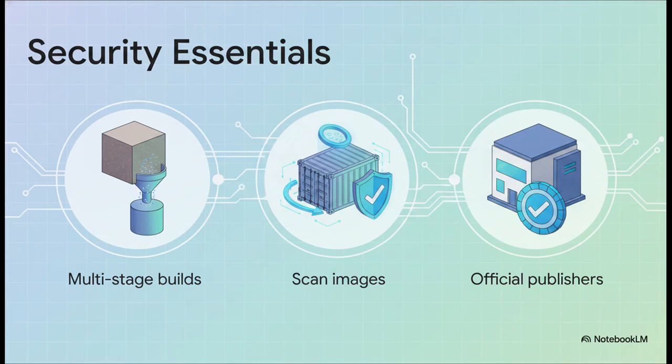You know what they say, with great power comes great responsibility. So here are your absolute non-negotiable security essentials. First up, use multi-stage builds in your Dockerfiles. By only copying your compiled binaries into the final image and leaving all those bulky build tools behind, you drastically minimize the image size. And smaller base images don't just mean faster downloads. Critically, they mean a much smaller attack surface.